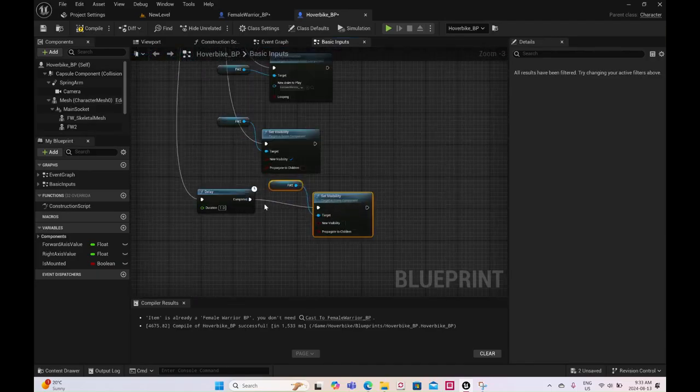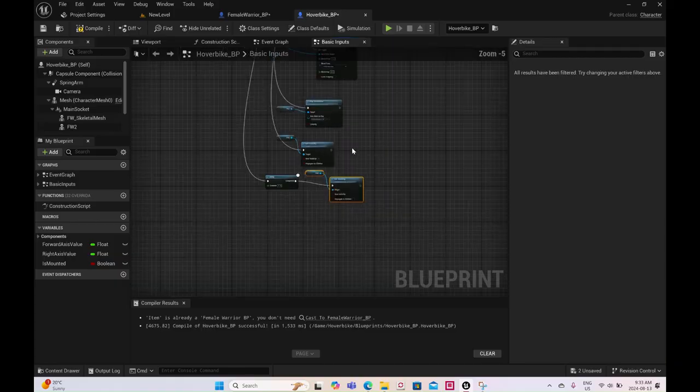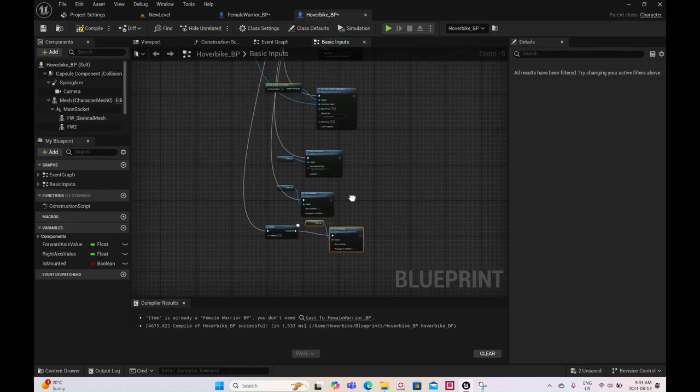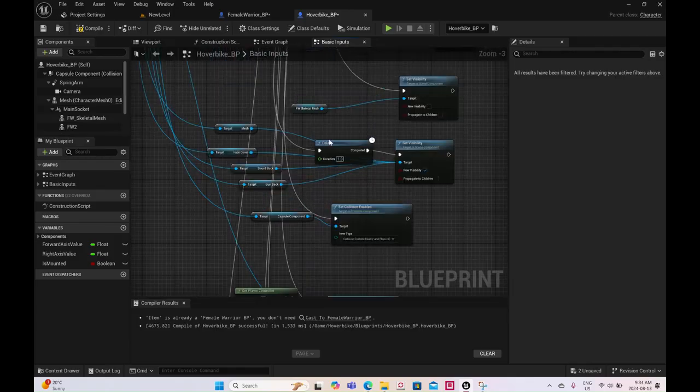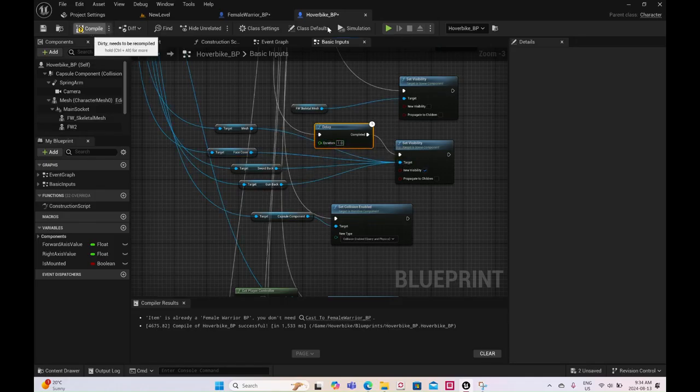And then after 1 second, the standing female warrior goes invisible. And at that very moment, that's when all these should become visible from the female warrior blueprint. And it already has a 1 second delay, so that should work fine.